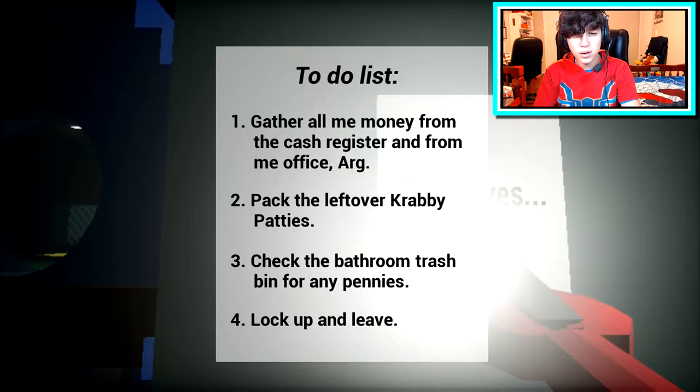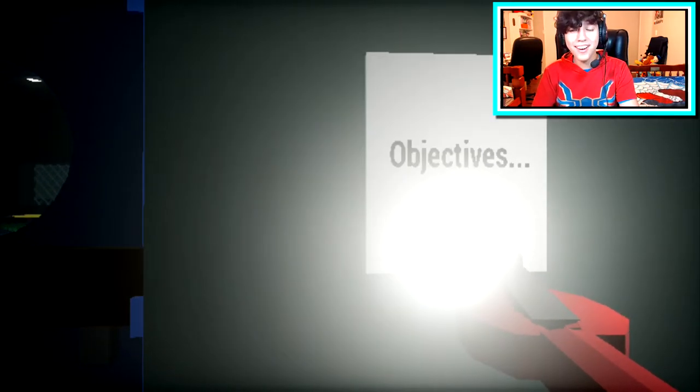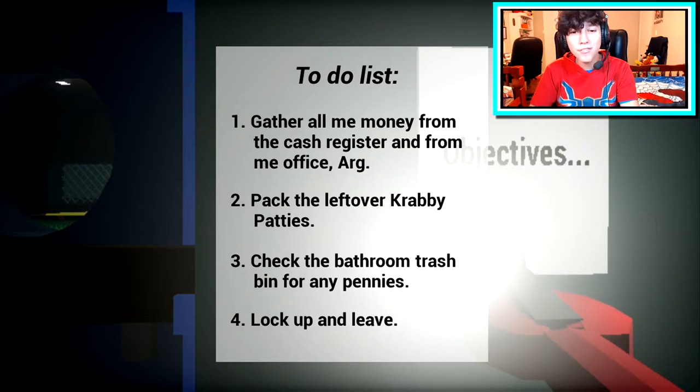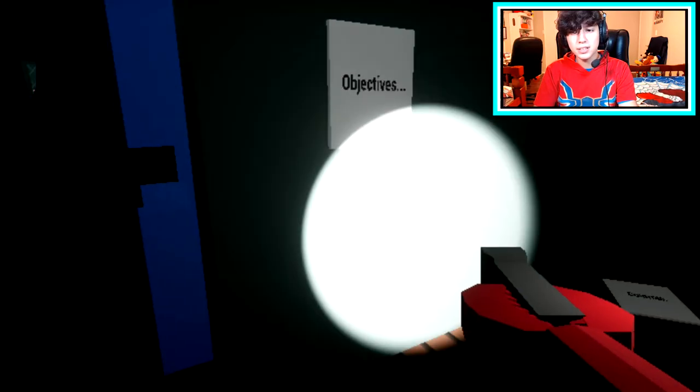To-do list. One, gather all the money from the cash register and from me office, arg. Pack the leftover Krabby Patties. Check the bathroom trash bin for any pennies. Lock up and leave. Okay, check tips. That was it.